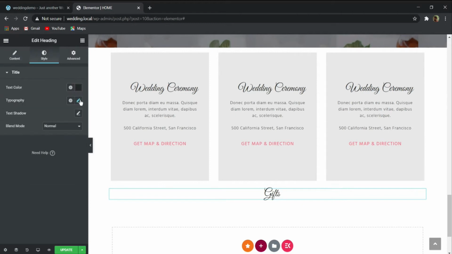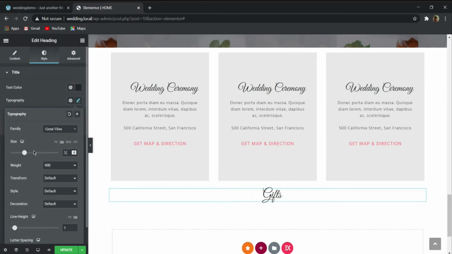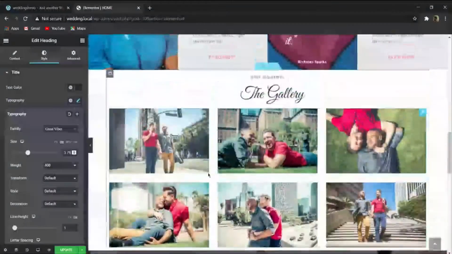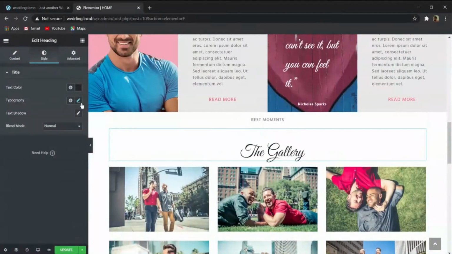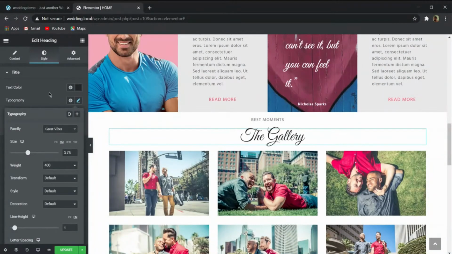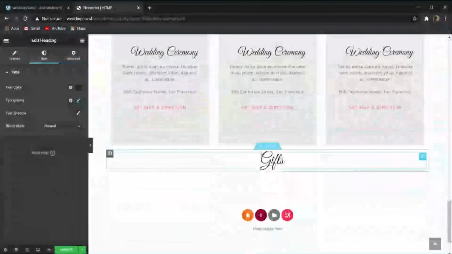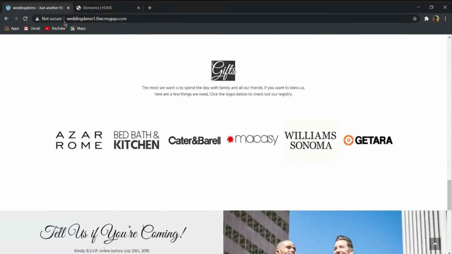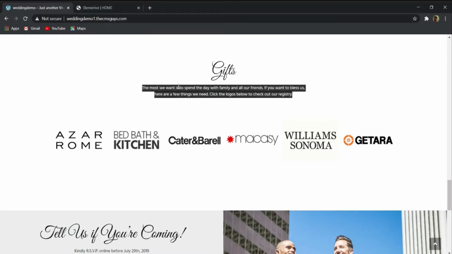Then again I will go to the style, and here I will change the size to 3.75, because in this gallery also we have given the size 3.75. The consistency of font size and font weight is very necessary to create a website. Similarly here also I will do one thing.